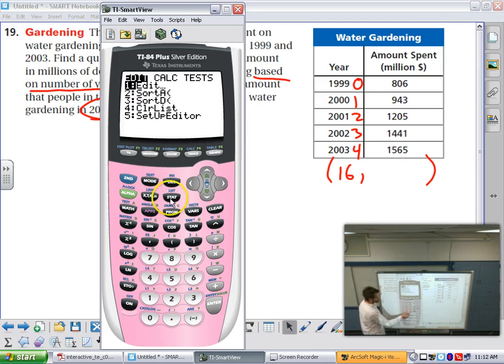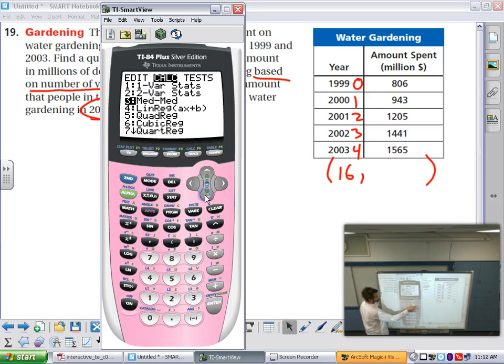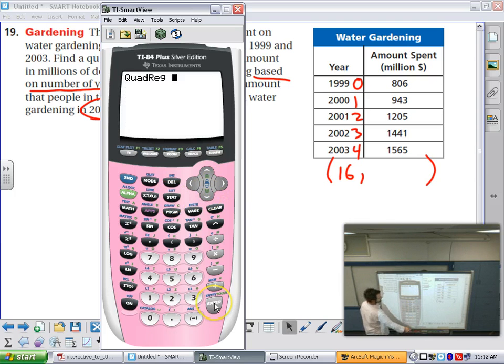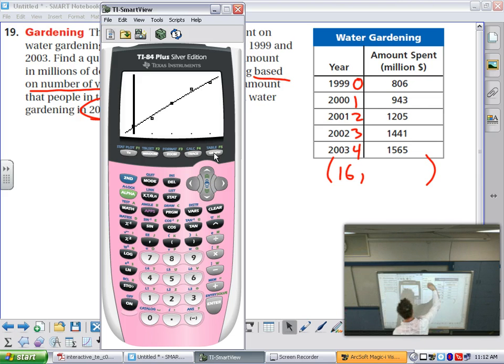Walking through the steps we've been through many times: stat, calculate, choice 5, quad regression, variables, y variables, function. Of course, these are all online for you. There is my equation if I needed it, or my function. Here's my graph. It looks kind of like a straight line, but you can tell it is curving slightly. If you zoomed out, you'd see the curve better. It's a big, really slow, sweeping parabola.